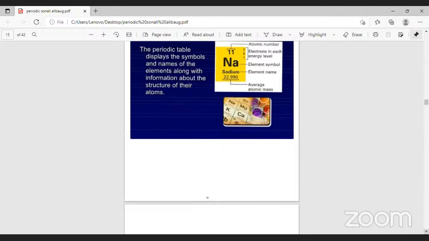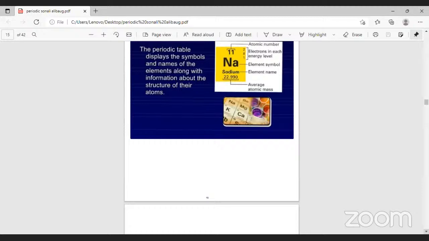Then you are having element symbol. So sodium, Na. Why is that Na called sodium? Sodium means there must be S-A or S-O. Why is there Na? You are getting my point, student? Why is sodium denoted by Na? That is the basic question. Any idea? Yes, student, am I audible? You are there now? Yes, yes.